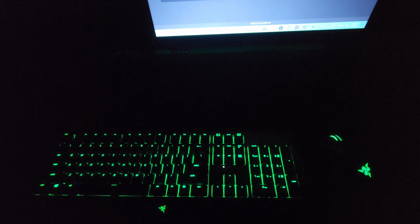Okay, that didn't do anything. Ripple. Okay. Spectrum cycling. You already saw that. Starlight. That's cool. That is impressive. Okay, static. It's just chilling. And then you can change the colors. I'm just going to keep it green at the moment. Wave. Woo! That's cool. Okay.